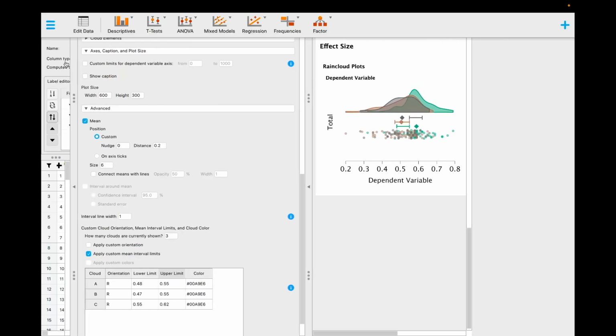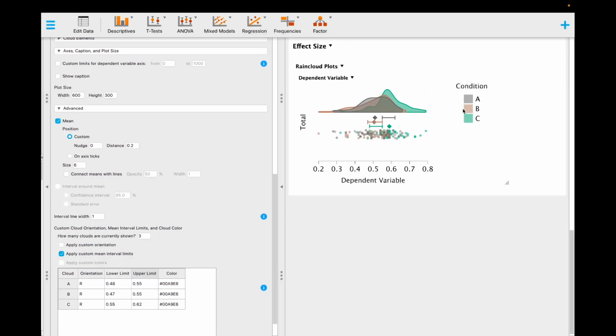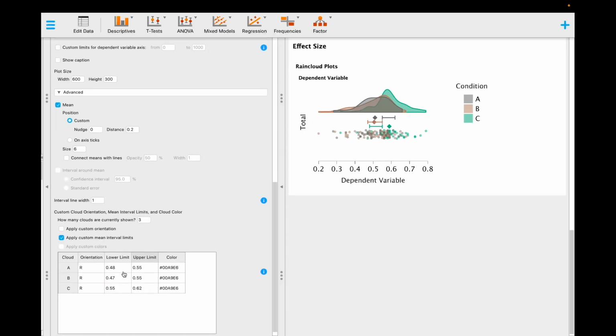And if we now go back to our plot, you will find that we now have condition A on top, then B, and then C. Of course, now, unfortunately, the custom intervals don't match. So now we would have to redo that. So now it's 0.55 and 0.62. And then I think the middle is still correct. And then we can do this.